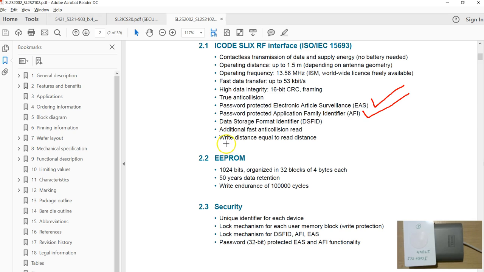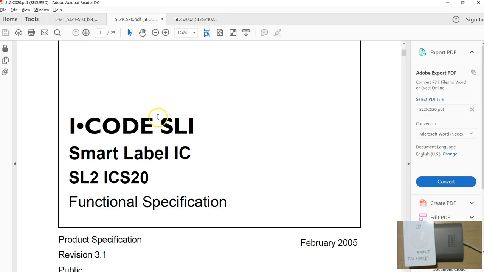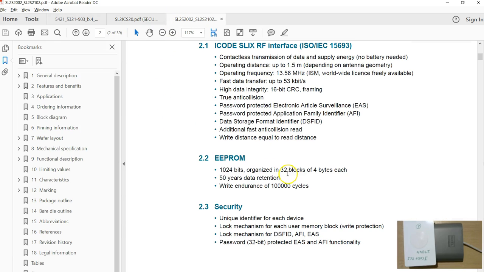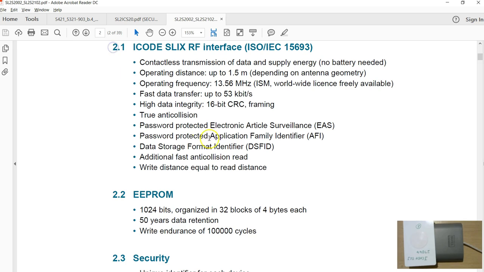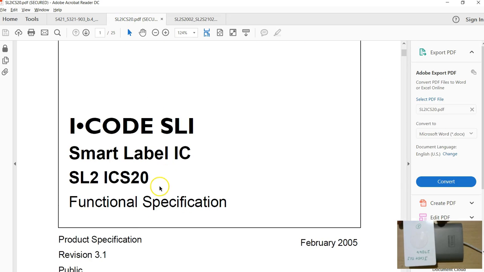Otherwise, whatever you have in this first generation tag is also present here. So I'm not going to explain this. I'm not going to show hands-on on this because at present I don't have any SLIX tag. However, it's a very interesting tag to start with because it has fewer features, and you can understand all the important features of an ICODE tag.